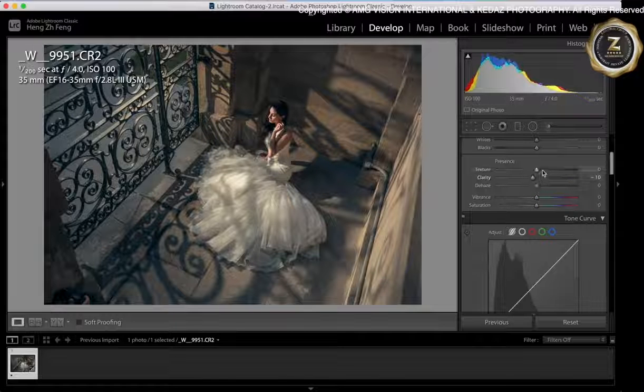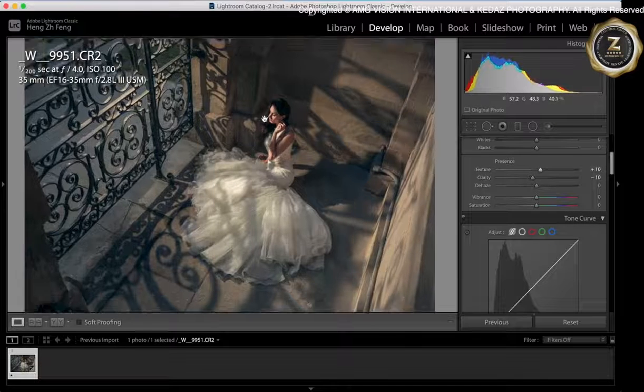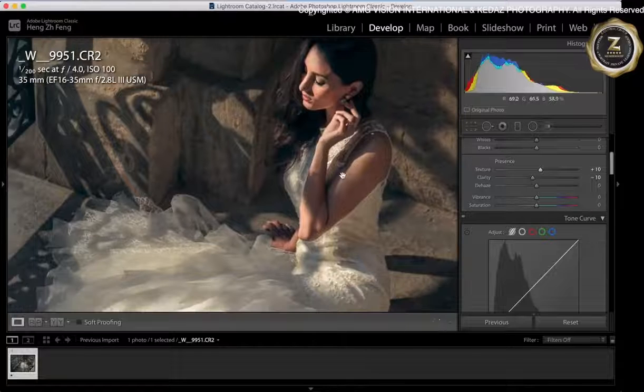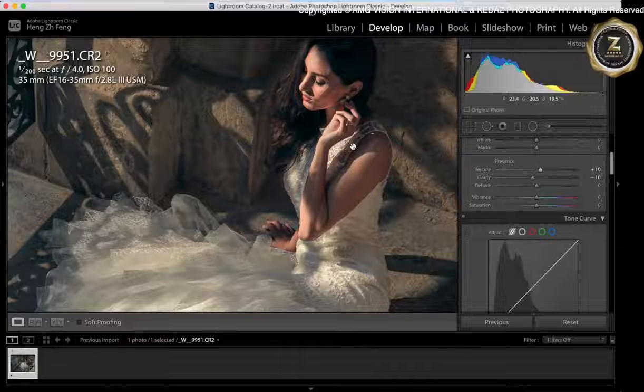I want to make it a little bit soft, so I reduce the clarity by -10, and I increase the texture, which sharpens the image a little bit, so I use 10.